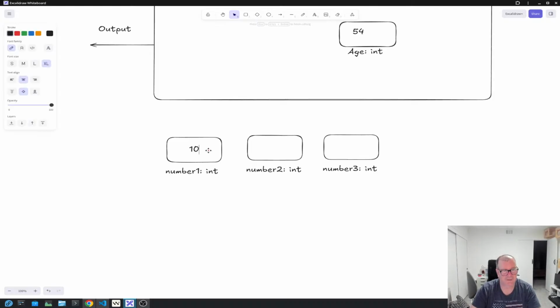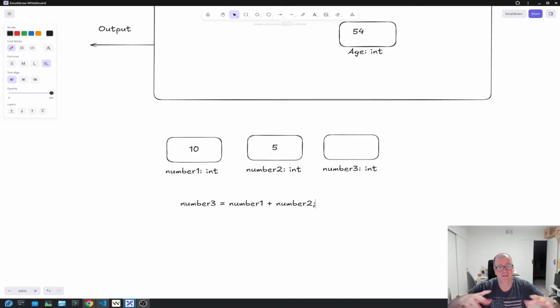I guess we put 10 here, 5 here. So now when we say number3 receives number1 plus number2, this is a big abstraction.